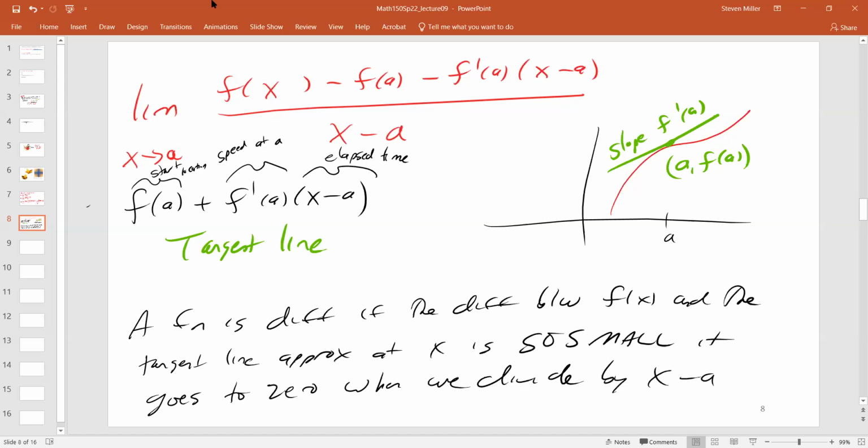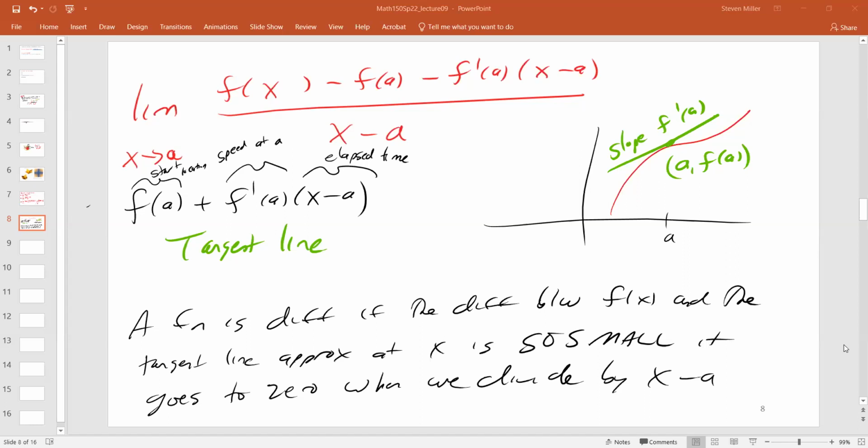Well, if we go over a very small period of time, we expect that it's going to be a pretty good approximation, just because the function doesn't change that much over a small scale. What makes this have real content is we divide by x minus a. And x minus a is extremely small. So think of x minus a as 1 over quadrillion. So we're saying the error in the numerator is so small that even when you divide it by 1 over quadrillion, it's still going to be small.